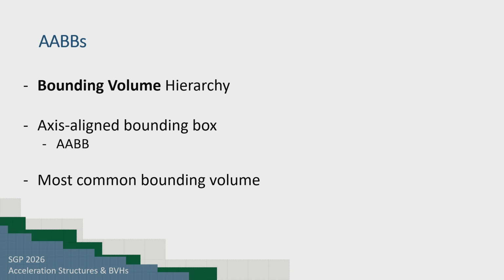It's not necessary to use this specific shape, although it's very common. If you don't have a specific reason to use something else, it's probably what you should stick with, and it's what I'll show mainly here. It provides a nice trade-off between simplicity and how well it encloses stuff. Although there have recently been some papers at, I think, Eurographics, where they've tried to move away from it a little bit and started using OBBs, oriented bounding boxes. They tend to match the objects a little better, but they're a little more complex.